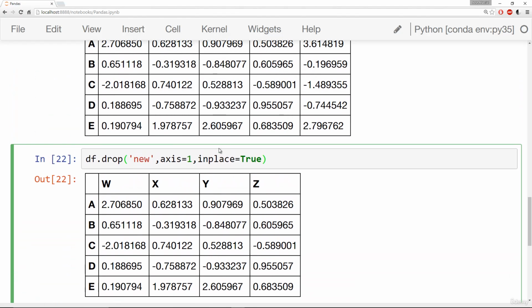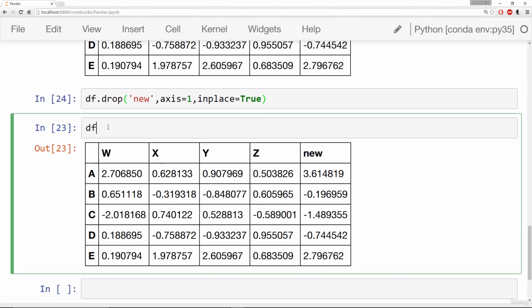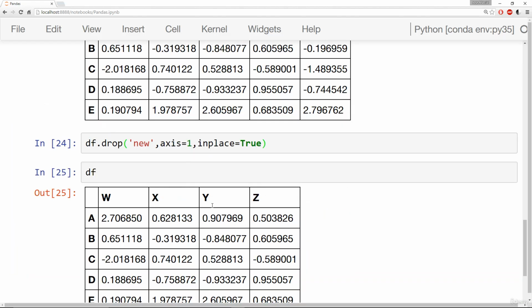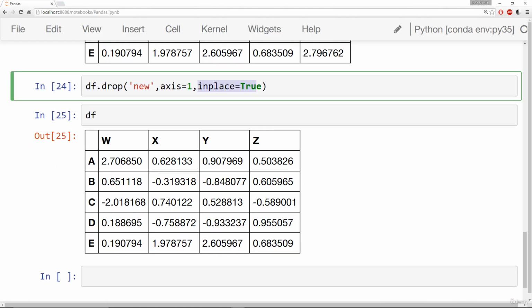And the reason pandas does that is for you not to accidentally lose information. In case you've done a bunch of adjustments to your data, you don't want to accidentally lose it. So pandas requires you to say inplace equals true if you actually want a lot of these changes to stay and occur in place. And now if I call df by running this cell, notice that new column is now permanently removed because it occurred in place.